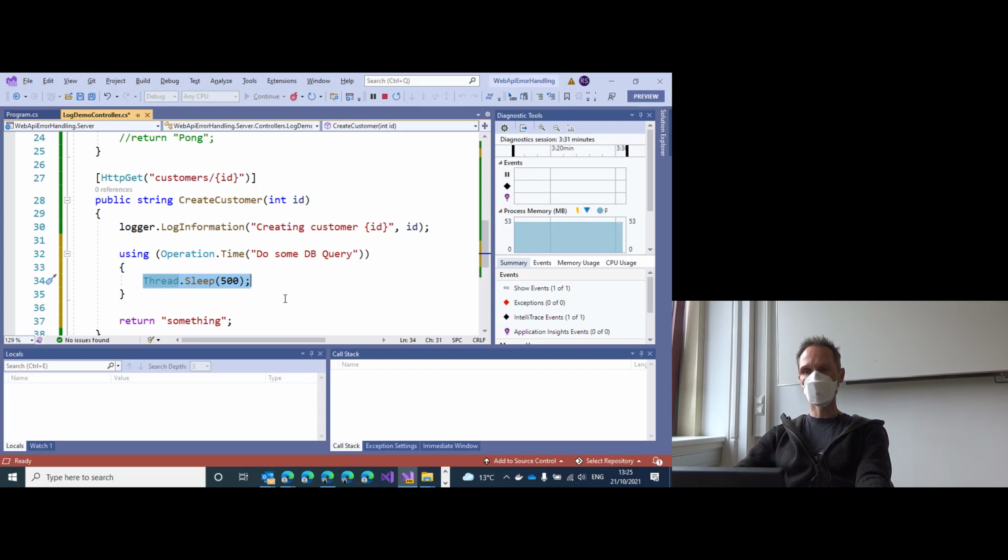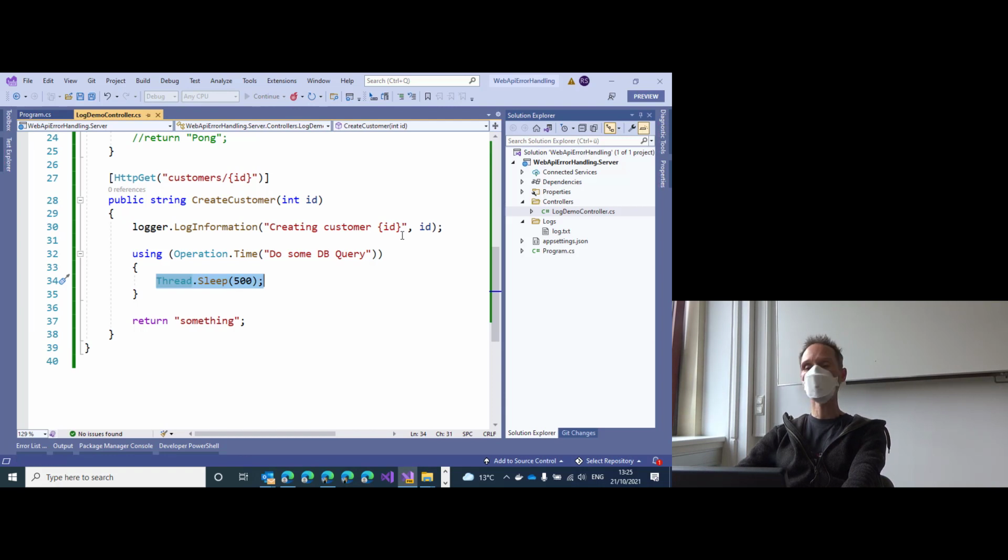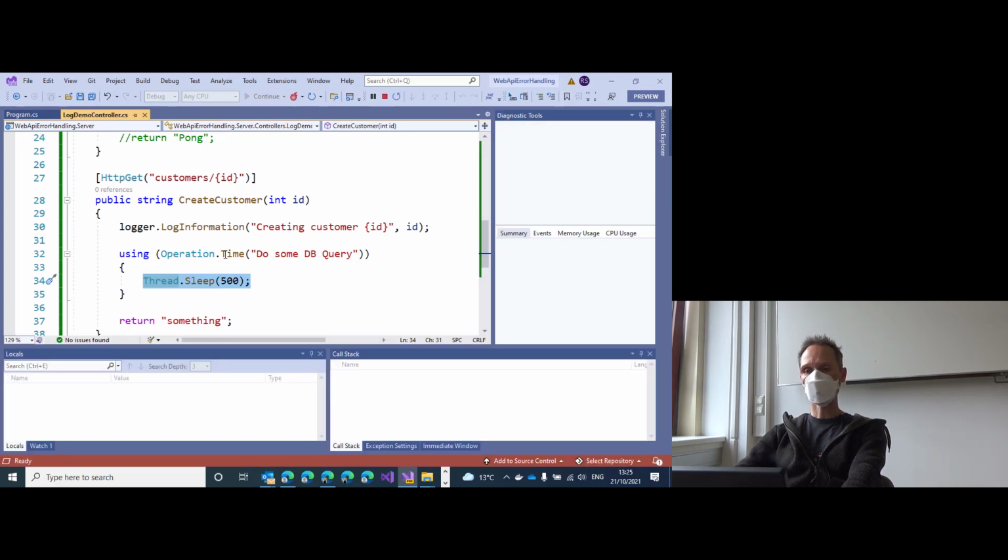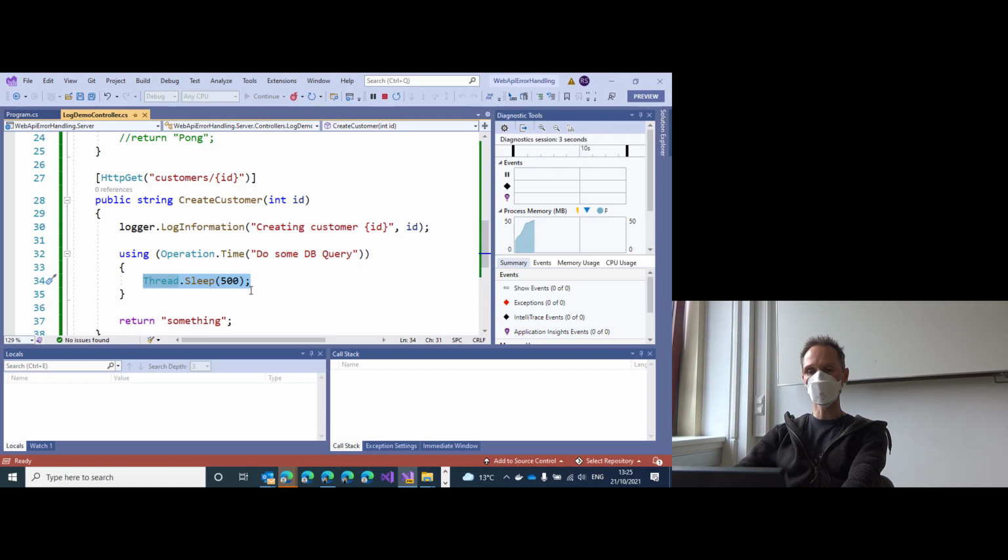So if you rerun the app here, operation.time, everything is part of our lectures GitHub repository. So if you can't follow, just take a look at the GitHub repo.